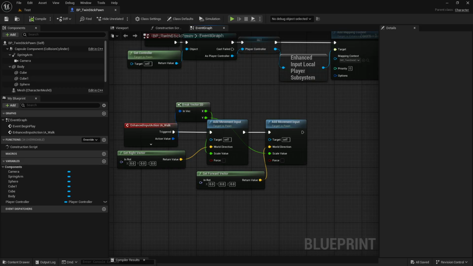Let us start now looking at the mouse rotation. This part is going to be a little longer, so I think I'll just break it out into its own video. So the next video is going to be on mouse rotation.